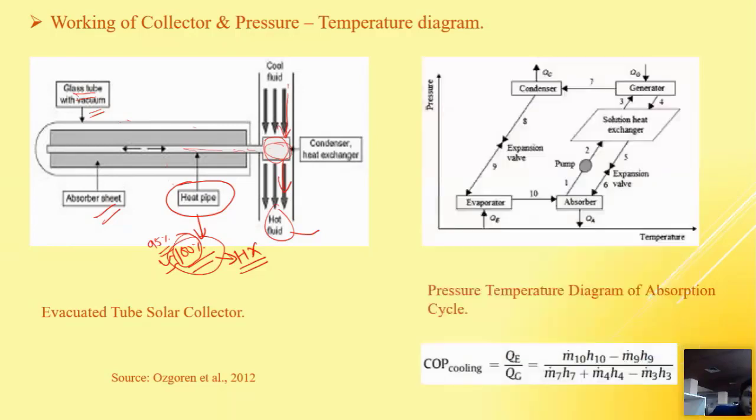So, the performance temperature diagram of the absorption system. I hope this diagram is very clear and easy. Here, the evaporator we have already discussed. The absorber is a system where heat is released by the system. Then the solution pump, then the solution heat exchanger, then the generator, and it will again move in this direction. And here in the generator we are heating with the help of this system. So this will become most efficient.